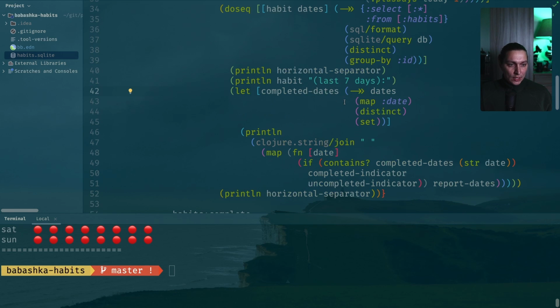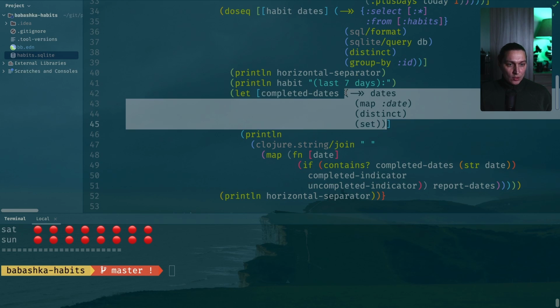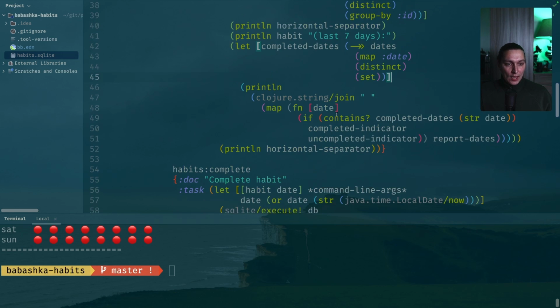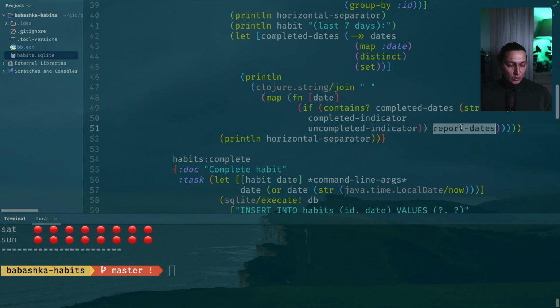And I'm just doing that by mapping over the dates from here, and I'm converting them to a set. So after executing this, I'll have a set of dates that were marked as complete. And to convert them into a sequence of these red and green circles, I'm doing another map right here. I'm mapping over report dates, and if this report date is contained inside my completed dates set, I'm converting it into completed indicator.